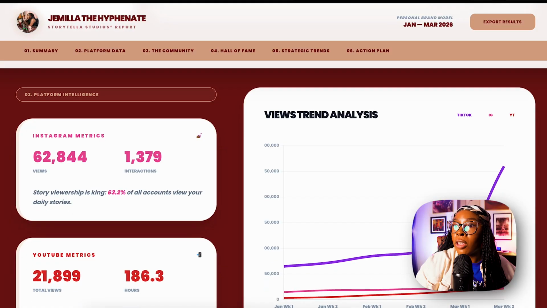I did not have the time to do it. I didn't spend the time. But now that I'm able to create this report in Gemini, it saves me so much time and it gives me a clear path. I got to see where I came from, been doing great, but now I get to see where I could go if I use these tactical next steps, which is so cool. I can see all the growth that I have.